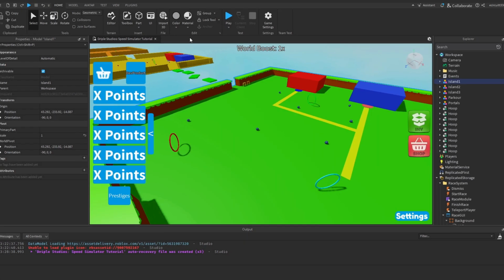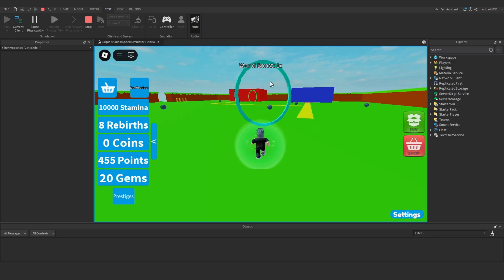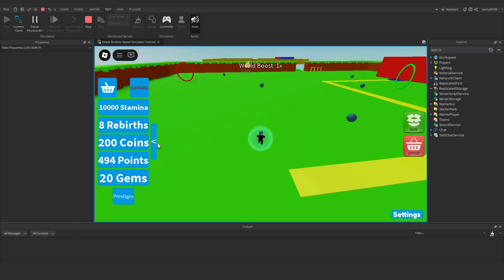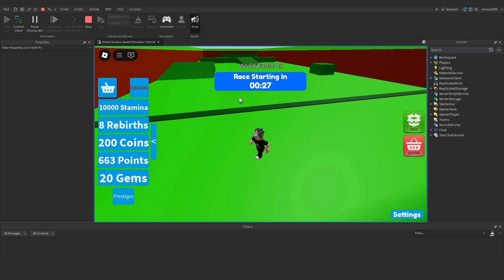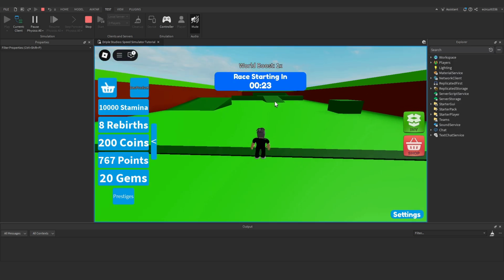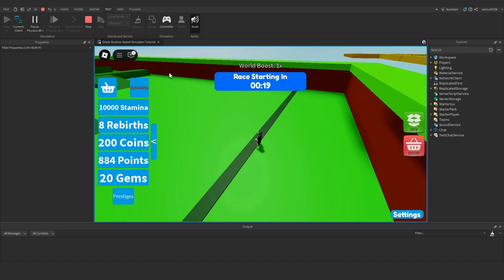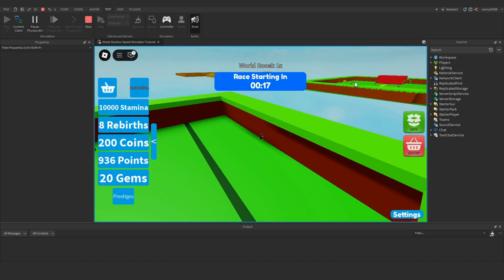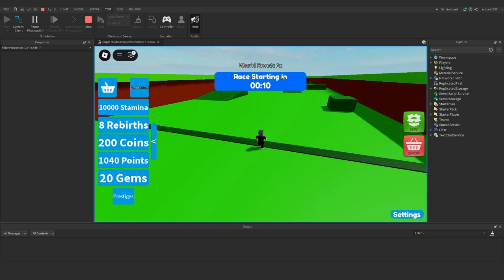Now let's test it. So let's close this up, test and play. I'm only going to test it with one person because we don't need to test it on a local server now. Just wait for the pop-up. It will take 10 seconds. There we go. I'm going to hit join. We get teleported over, and then when this timer runs out, I should start running. I should be able to go through this wall, reach the end, and when I touch the end, I'll be teleported back to our main area. And then once the race completely finishes, the GUI should just completely disappear. Let's give it a go.